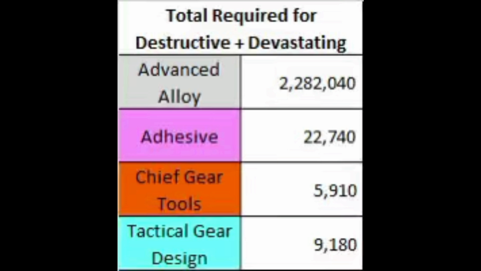These numbers are actually not even final, because a lot of times from what I see when I do the PTR server is that when they do release it in the actual game, they buff up the numbers a little bit. So it may cost more tactical gear designs or more chief gear tools or whatever's the case to give them a better profit. So that $2,500 to $3,000 that I mentioned earlier, maybe more. I've never seen it to where it's actually less.